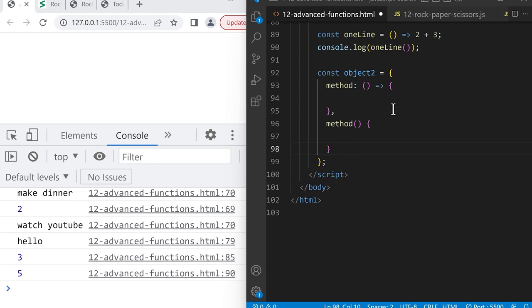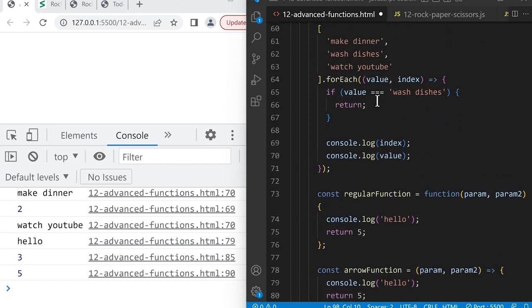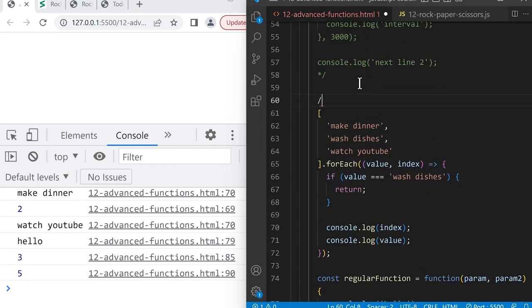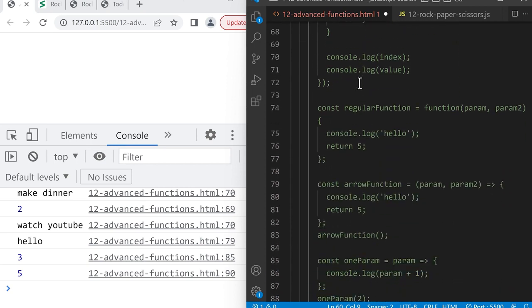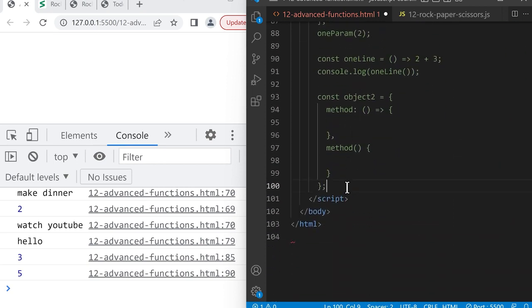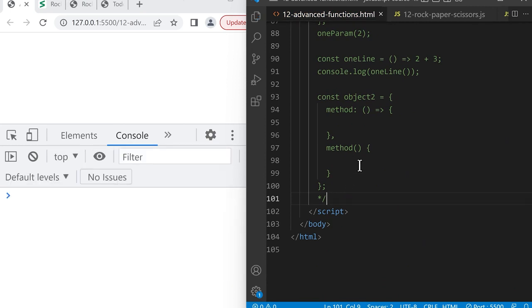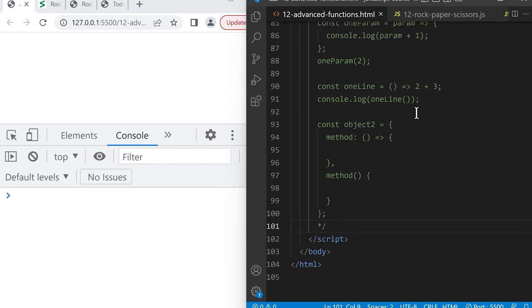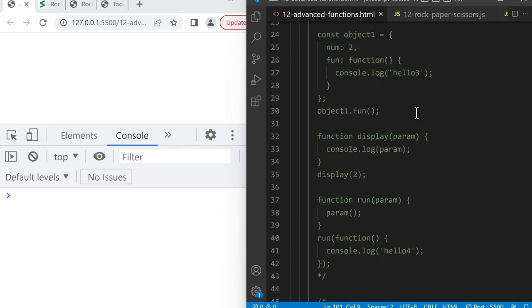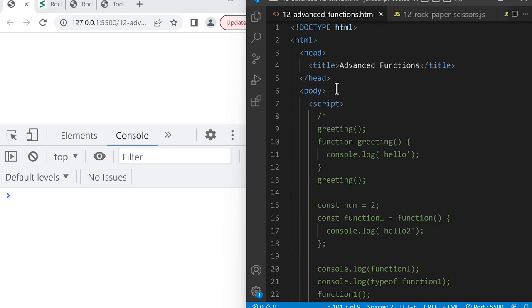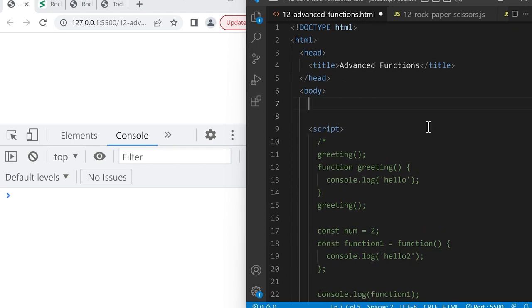So let's comment out this code. We'll scroll up and type /*, and at the bottom, //, and save. And next, we're actually going to scroll up to the very top of this file. And we're going to create a button on the page. So inside the body, we'll type <button>. And inside the button, we'll have the text click.